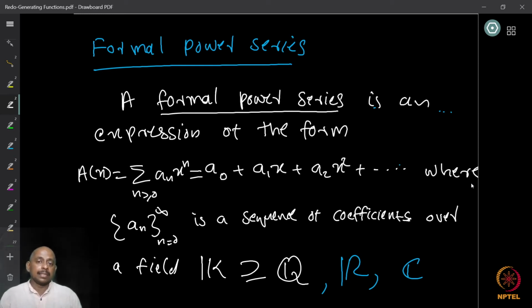But it is not important that it is a field. We can also work with the cases when K is a ring. Now we will not discuss these things for the time being. We will just assume this to be the case. So we have the formal power series which is defined over this field K, and it basically takes the sequence a_n, multiplies the term a_i with x raised to i, and then sums over all i.